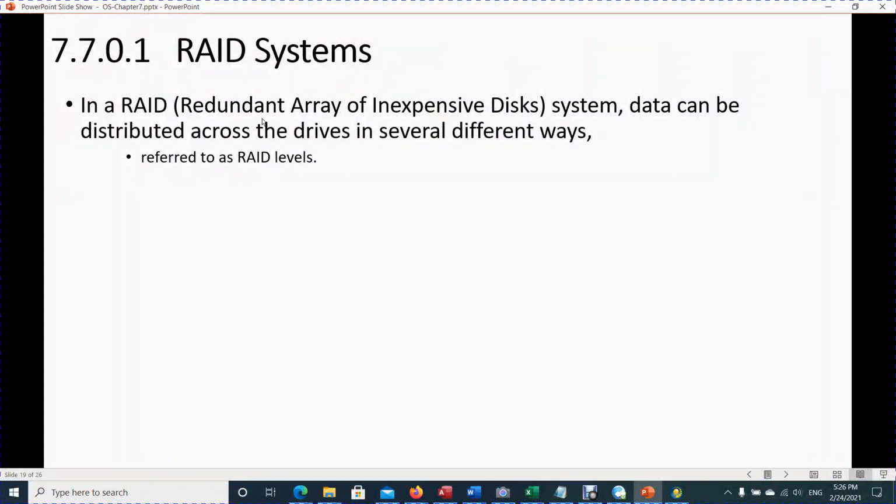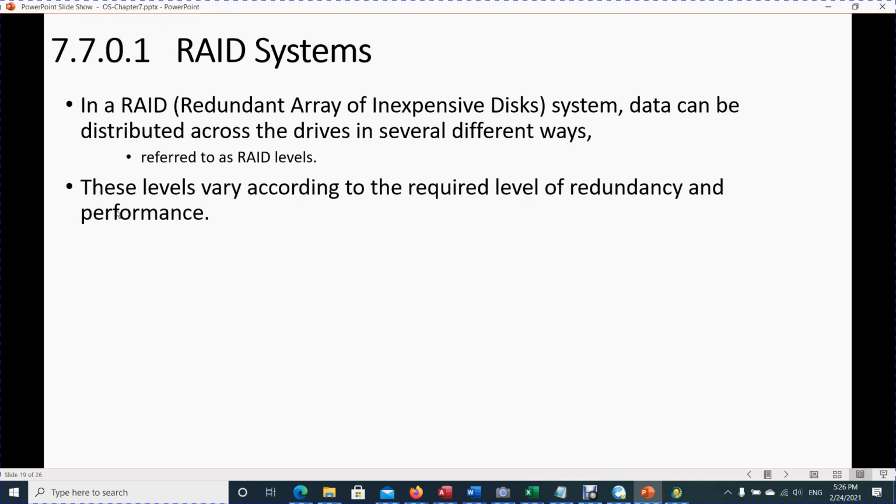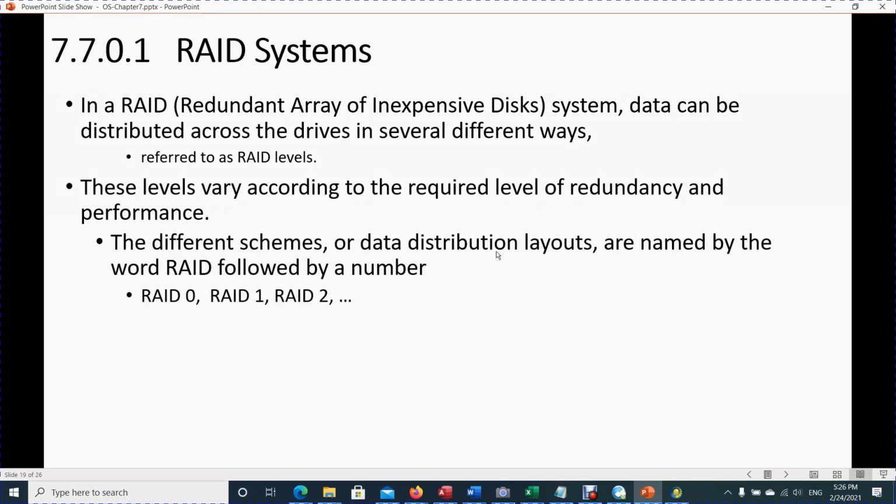In a redundant array of inexpensive disks, a RAID system, data can be distributed across the drives in several different ways. The different techniques are referred to as RAID levels, and they give varying levels of redundancy and varying performance. The different schemes, layouts, are named by levels: RAID 0, RAID 1, RAID 2, 3, 4, and so on.